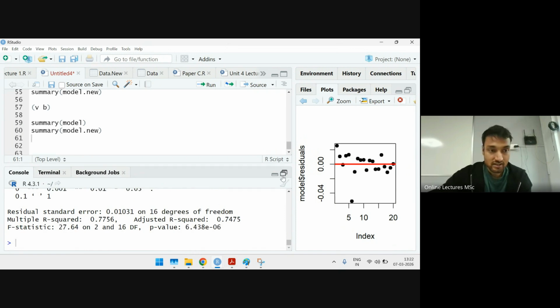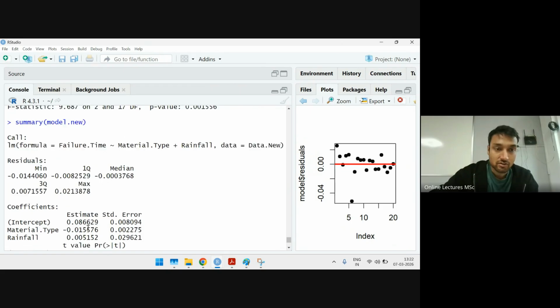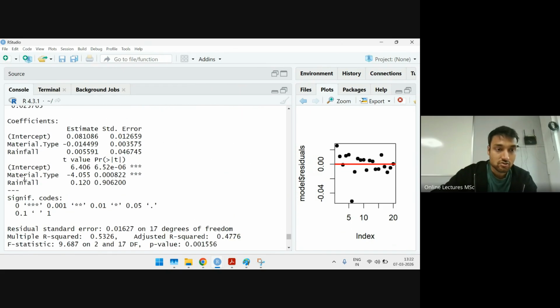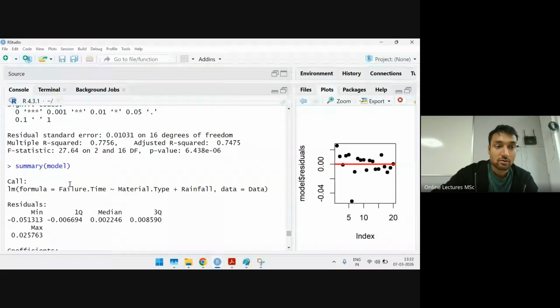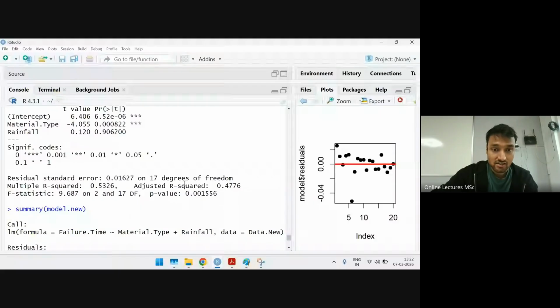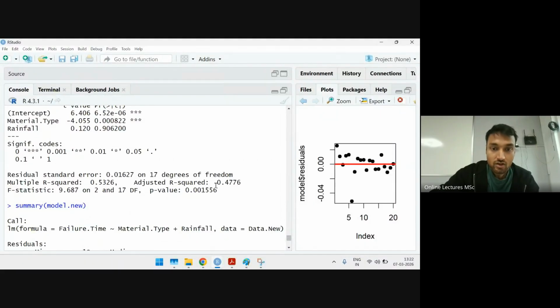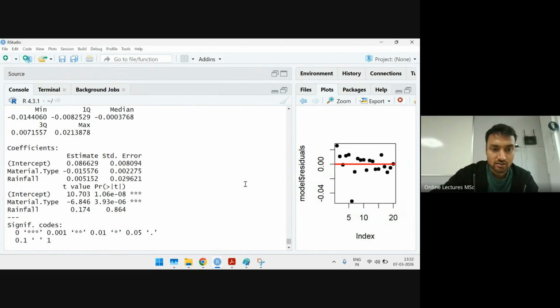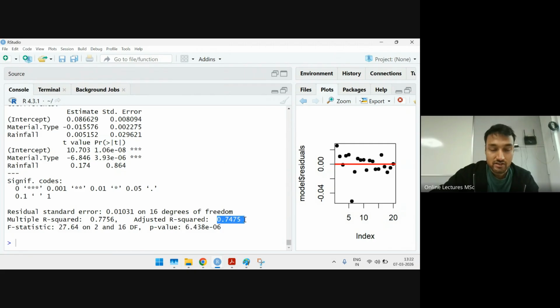So guys, again, R squared can be taken up here. But since you have two regressors, you're working with a multiple linear regression. It's better to look at adjusted R squared, right? If you see, the adjusted R squared increases from about 48% to 75%. So just by removing that one single outlier, your model performance has substantially improved.